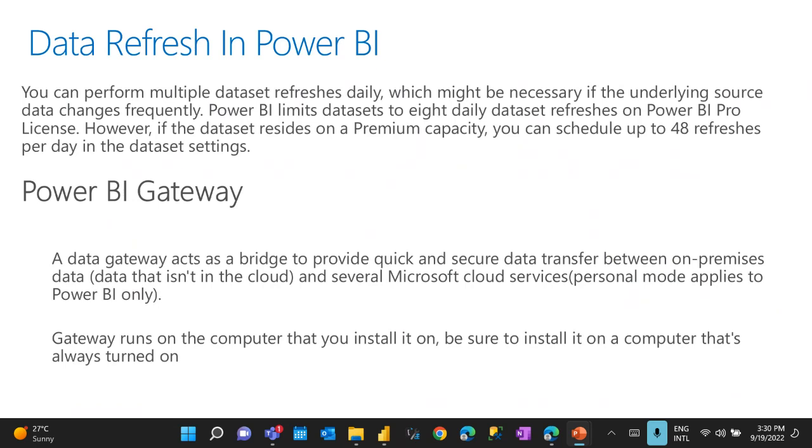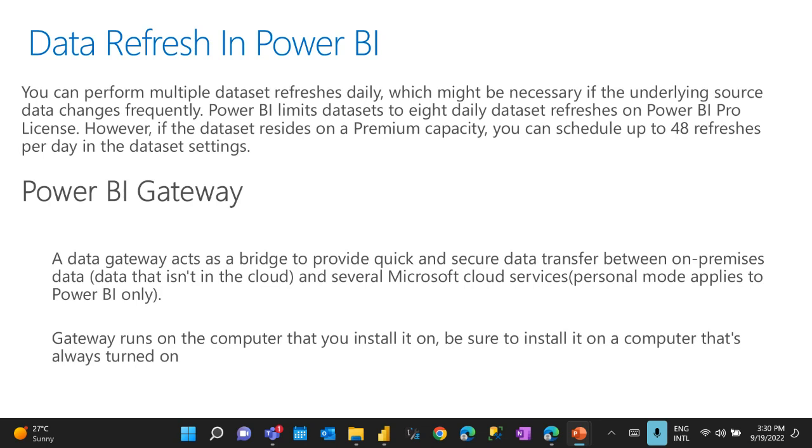Since our data source was an Excel file, which was in our local computer, let's say we are sharing it as a Power BI link. I want people to really get the most up-to-date information, and I'm updating an Excel file in my local computer. So how will that really translate?